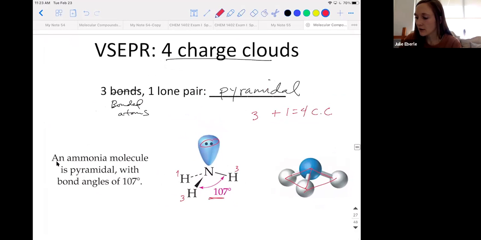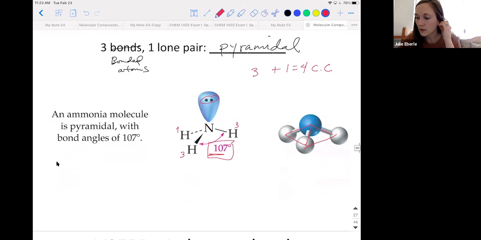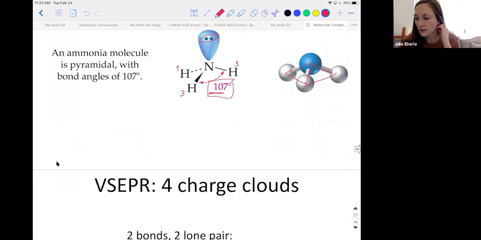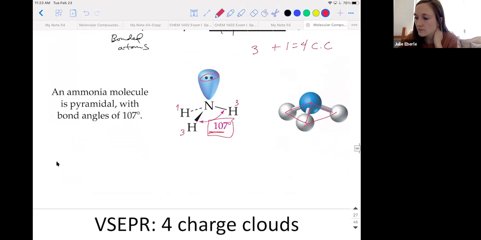107 degree bond angle there. So again, the more constituents you bond to or add to your central atom, the closer atoms are pushed together and the smaller your bond angle becomes when you have more and more things bonded to the central atom. They just have less space to space out, but I hope that makes sense.